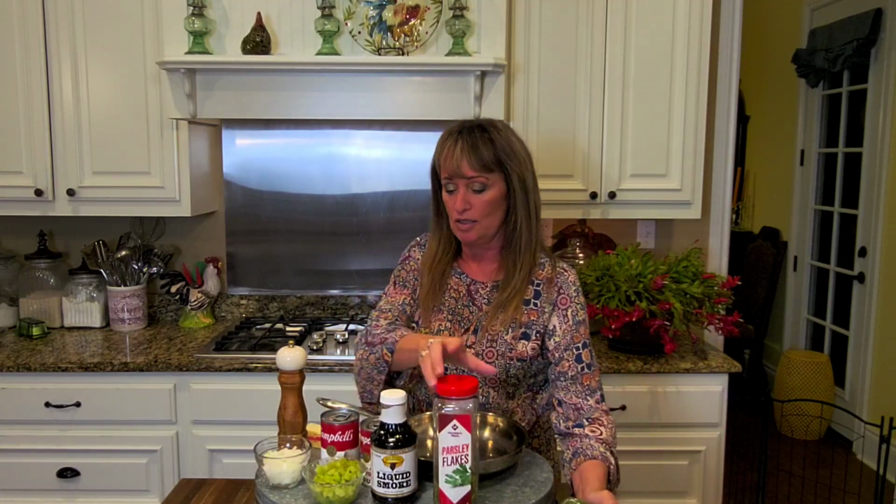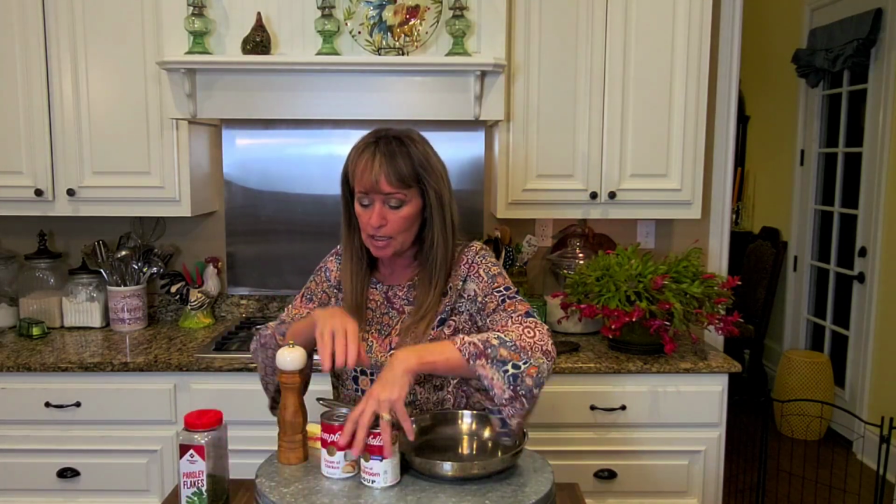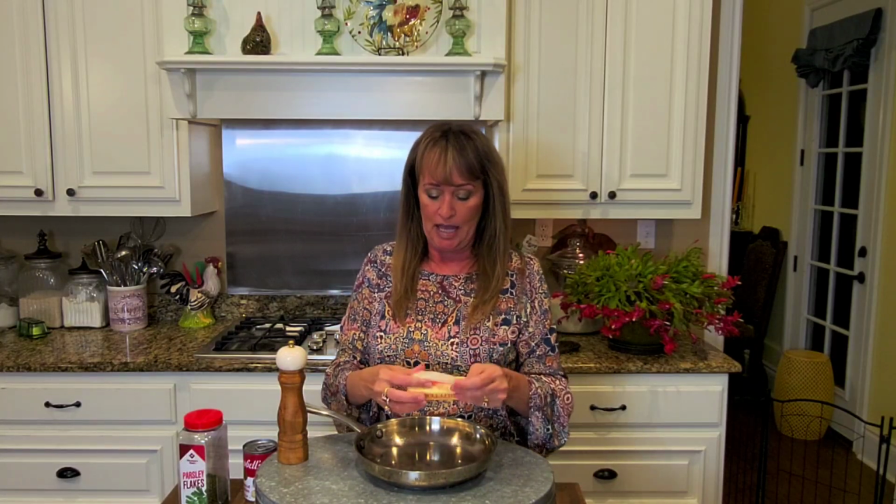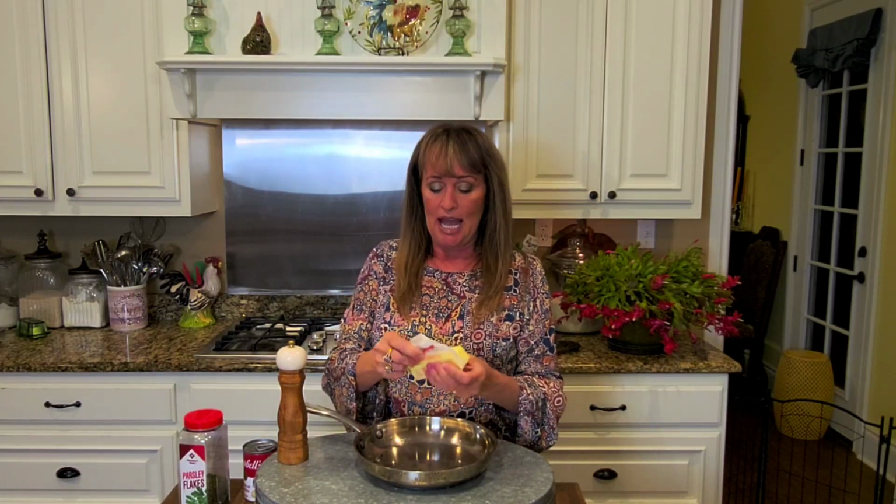I'm going to start with one stick of butter. We know it's going to be good when we start with that, right? And I'm going to put this in a pan. I'm going to get this melting, and I'll move y'all over here to the stove as well, because then we're going to saute celery and onion in it.